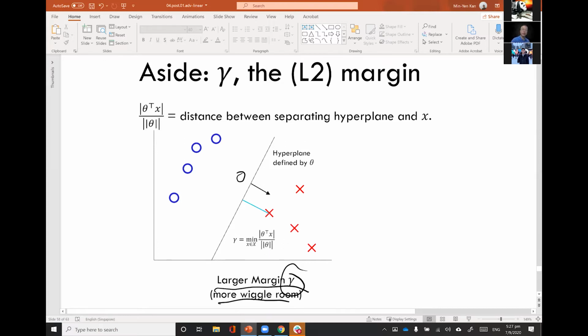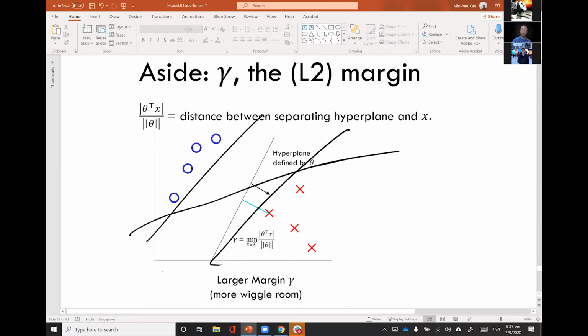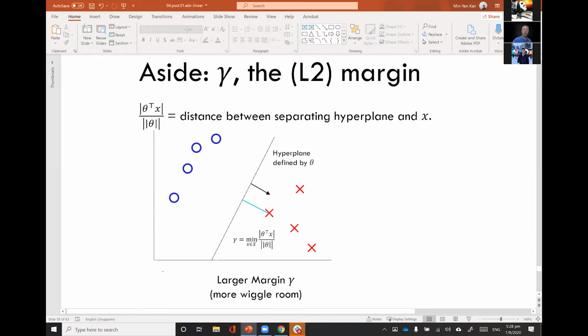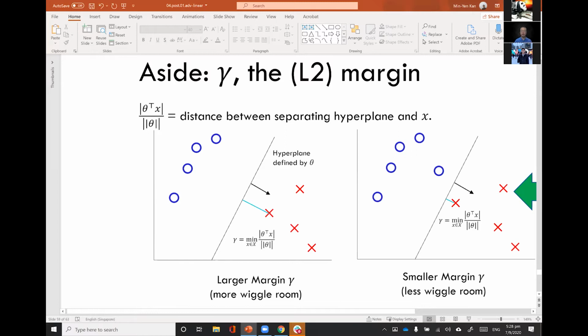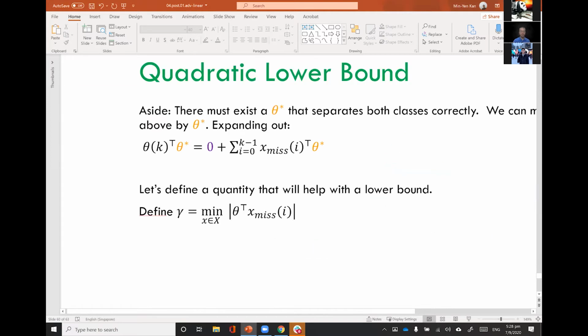So again, remember, PLA doesn't care which hyperplane we find. As long as we find one, either this one, or this one, or this one, it's all good because we have no misclassified examples. The iterations will stop and we're done. Okay, so that's the whole point. When we have a smaller margin, it becomes more difficult. We have to get much more precise about exactly where that hyperplane goes. So when we have smaller wiggle room, a smaller gamma here, then we really don't have a lot of options to place our boundary.